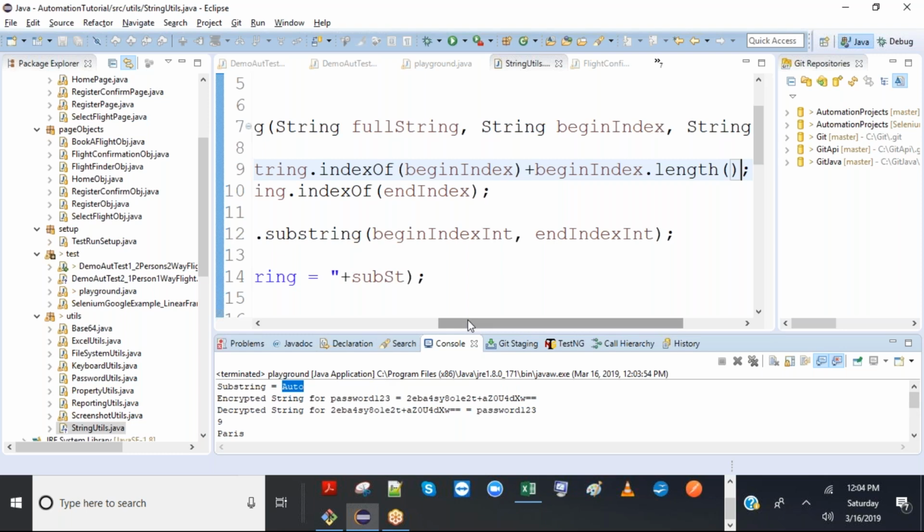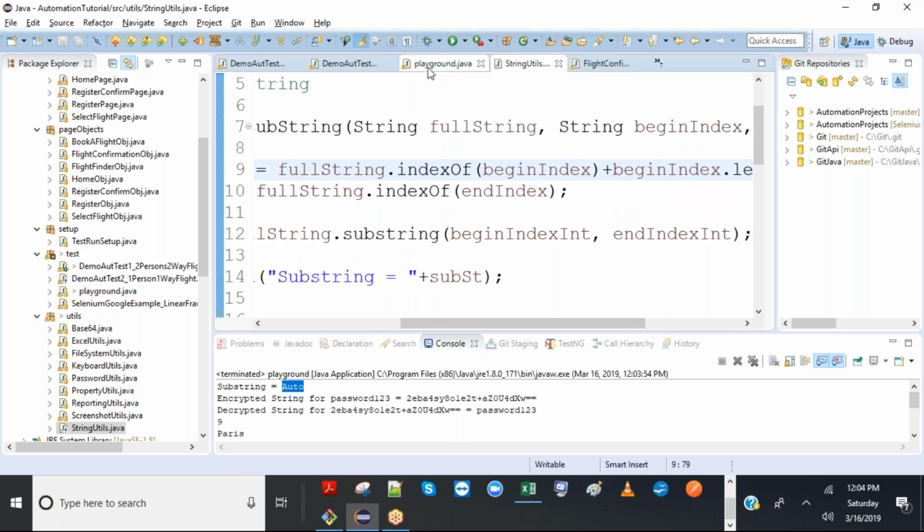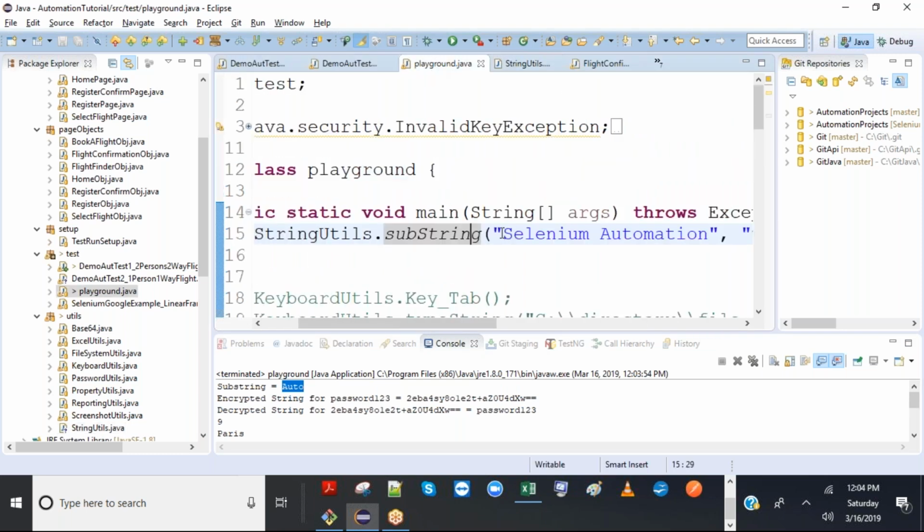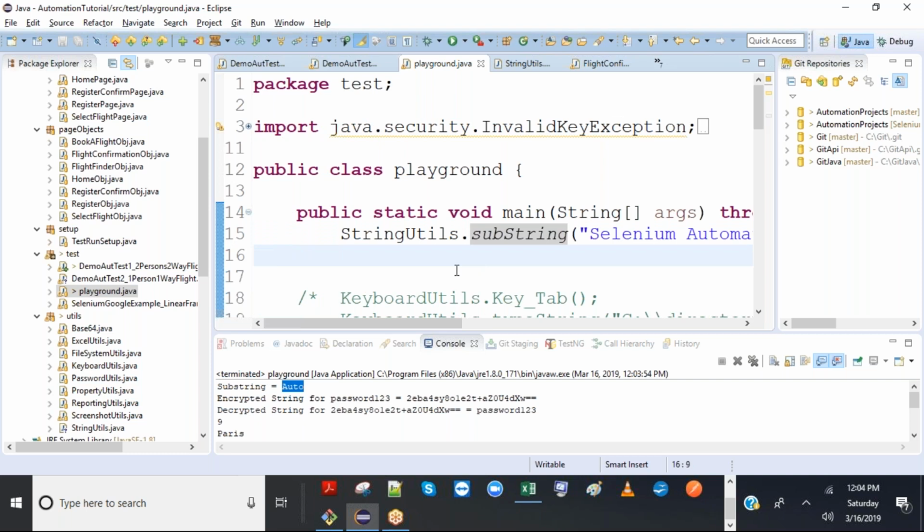So the first letter, if I start from here, what is the problem? You already know, because it starts from here. You have to add the length of this so that it will start from here. For the end letter, it does not matter because it directly starts from here. It will give the starting position of the end character or end string. So there is no problem. Now the logic is complete.